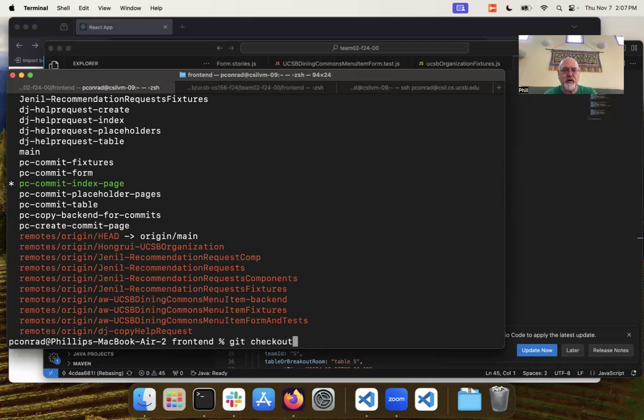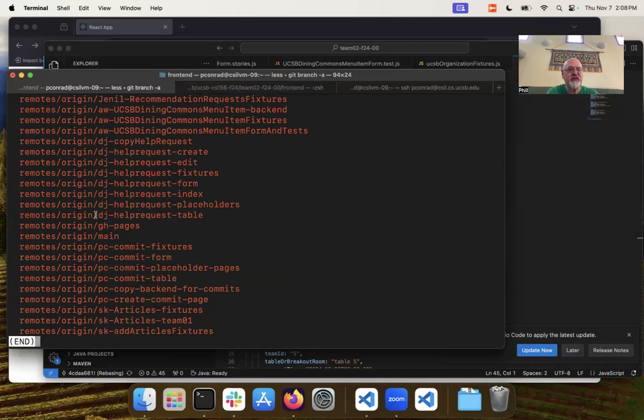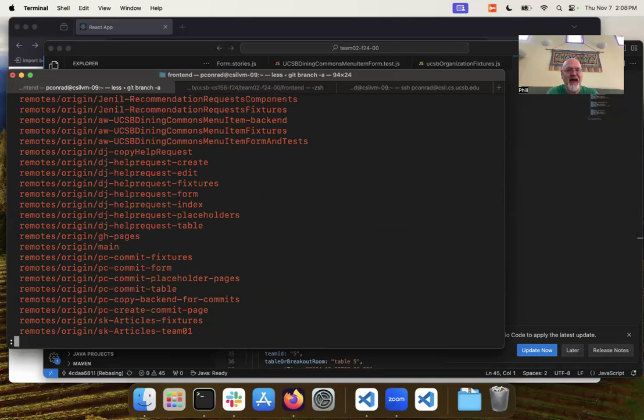So well, a couple ways I can do it. One is I can go to that branch and update it. The other thing I can do is I can use origin slash PC commit table, like here.